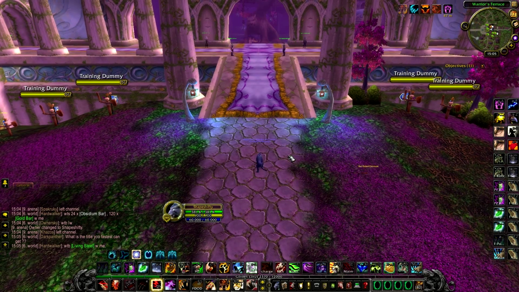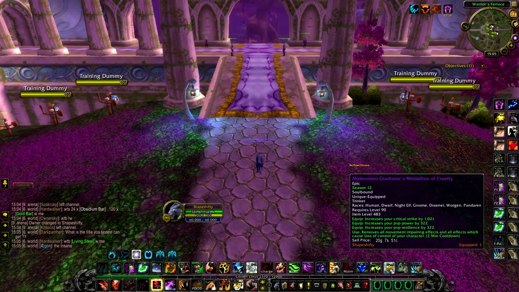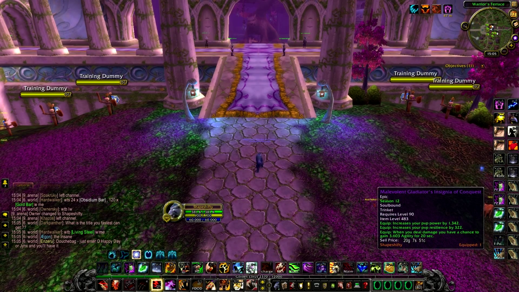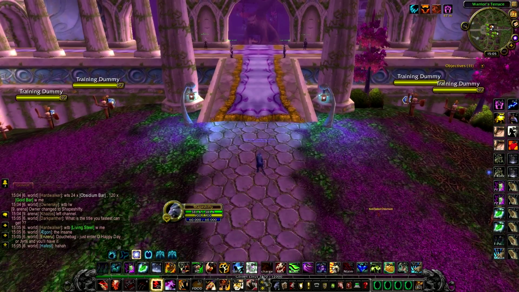Okay, so a lot of people are asking me why do I have important stuff like my stun, my trinket, my stealth, for example, and all these spells right there, and why not on the main bar?